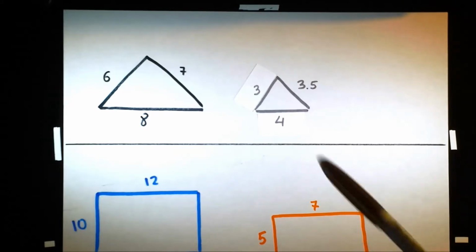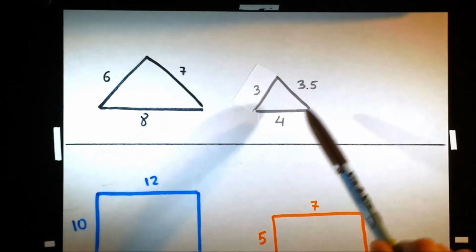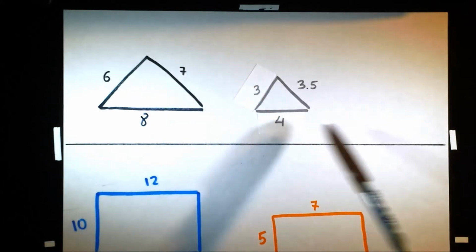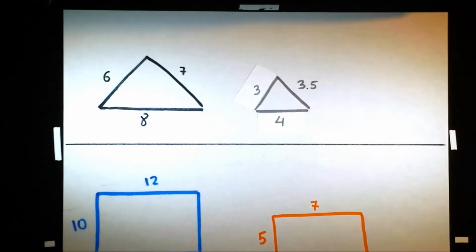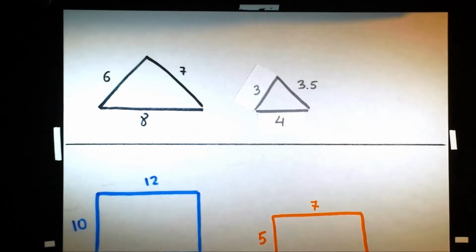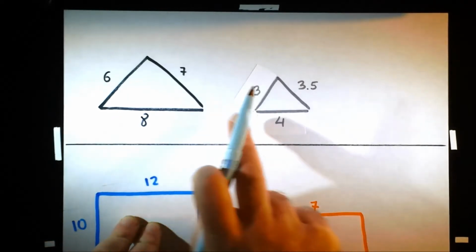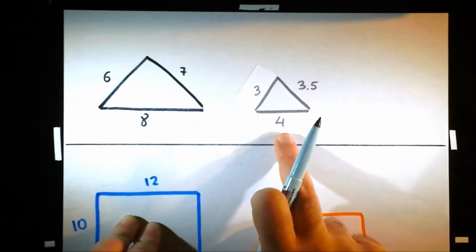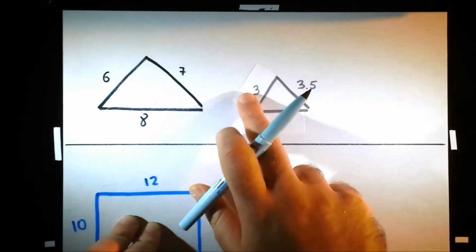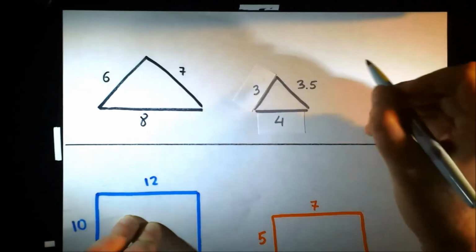Here I have 2 whole numbers and a decimal. So I'm going to go with my whole numbers. I could have picked the decimal. No harm there. But why ignore perfectly good whole numbers when, you know, decimal? I don't like to work with decimals unless I have to. So I'm going to go ahead and do that. I'm going to set them up with this side on top, this side on the bottom. Preference. I could have chosen to be this on the top, this on the bottom. I'm just going to go with 3 over 4.